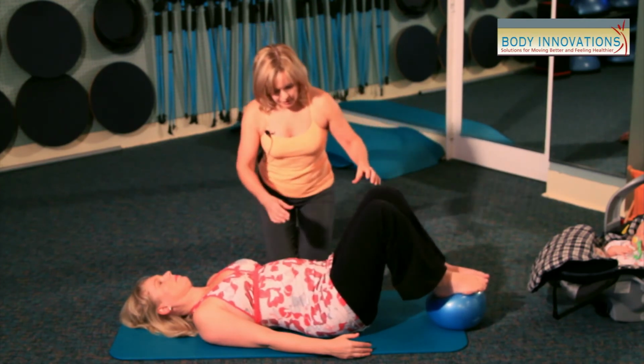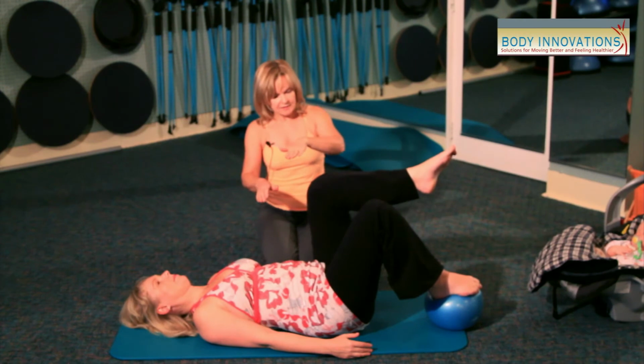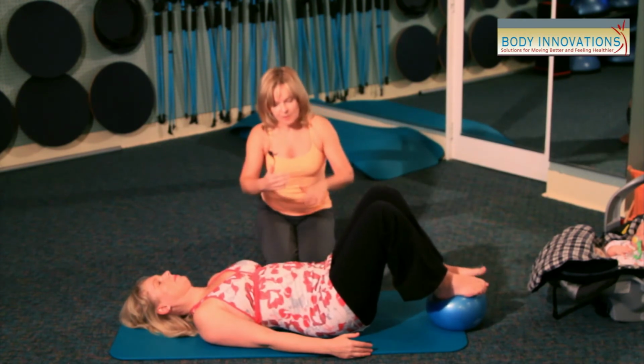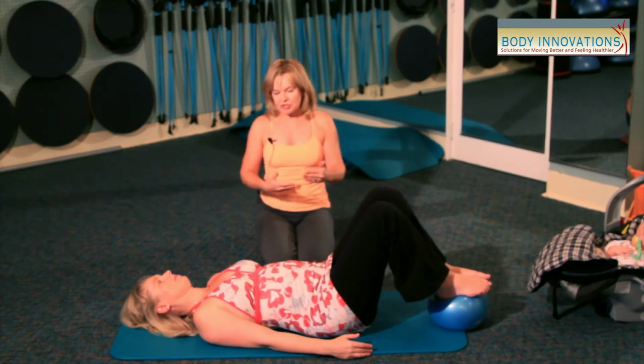So you're going to lift the floor up, the reins of the horse go back, and you're trying to not let the position of the arch of that back flatten or arch as you lift it off. As well, we're looking to see, does the hips move back and forth? So after having a baby, we expect that this is going to be a little bit more challenging and a little bit more difficult. Let's try 2 more.